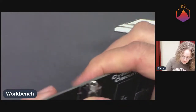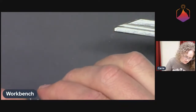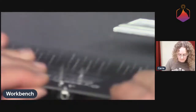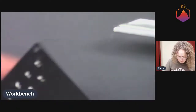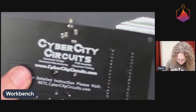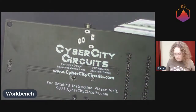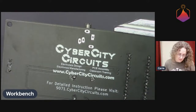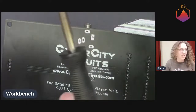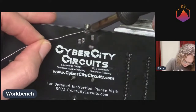I think that it won't be a problem. I think I can just push it in and it will be fine. There we go. Got it. Okay, we're all in. Excellent. Cool. And so that one is being held in place by the pins. I don't actually have to hold it myself. So there we go.